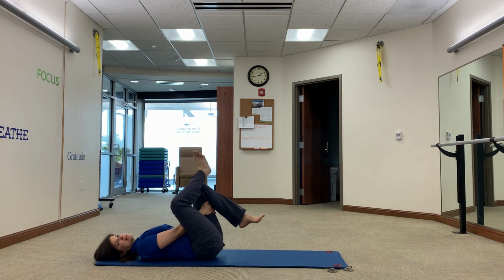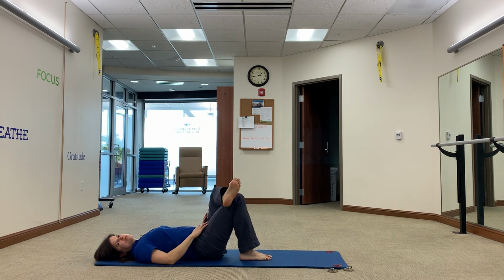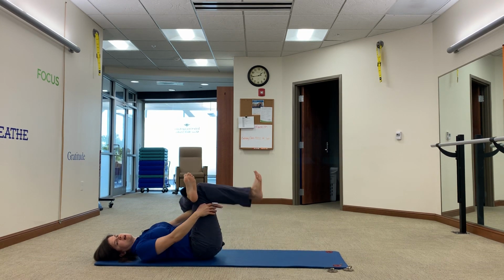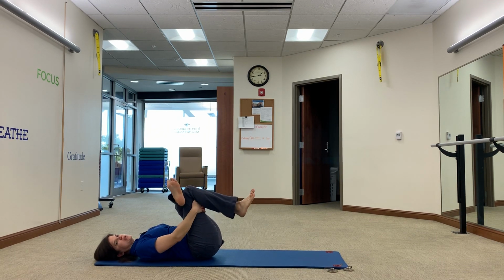And then gently release and we'll switch legs. Take your left ankle to the outside of the right knee. And again, your foot could stay down flat on the ground. Letting the left knee press forward may be enough sensation. Or maybe putting the foot on something, or maybe hugging in. And you can always wrap something around this right leg to help pull it in.